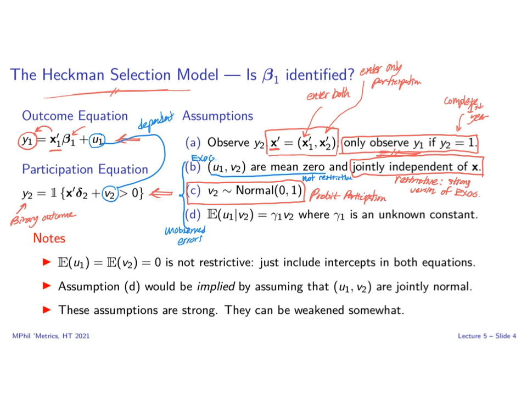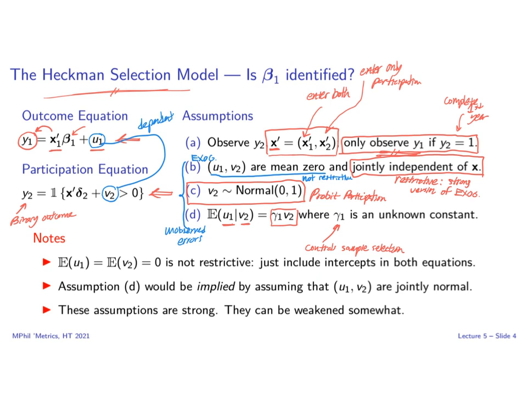Assumption D maintains that the conditional mean function of u1, namely the error term that enters the outcome equation, is a linear function of v2 with an unknown parameter, gamma 1, that we will somehow need to estimate. This slope parameter controls the nature and extent of sample selection bias. If gamma 1 is positive, then among candidates with equally strong applications, those who choose to attend Oxford tend to perform better on exams than those who do not choose to attend.